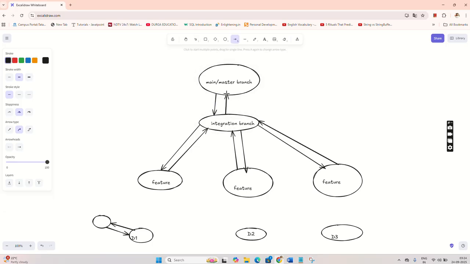It is nothing but local repo. Now whenever any code changes happen, it will reflect in the local repository when you do add and commit, but those changes will not be reflected in the cloud.